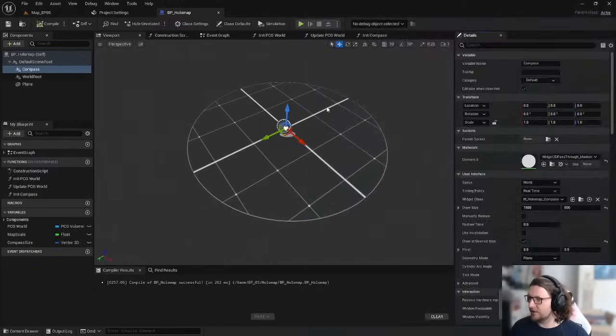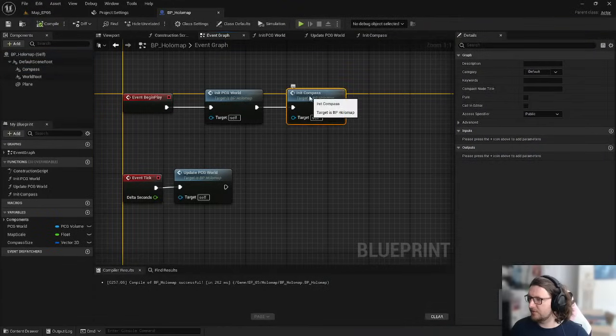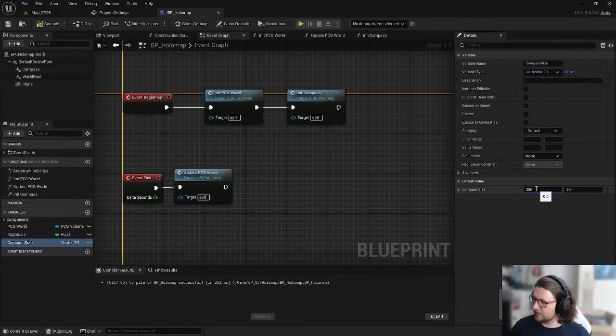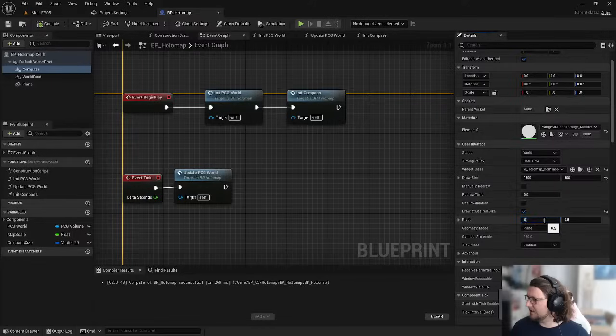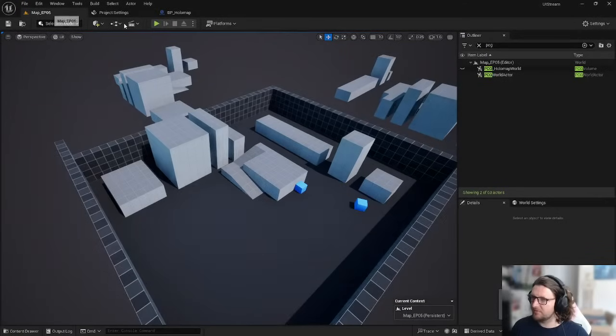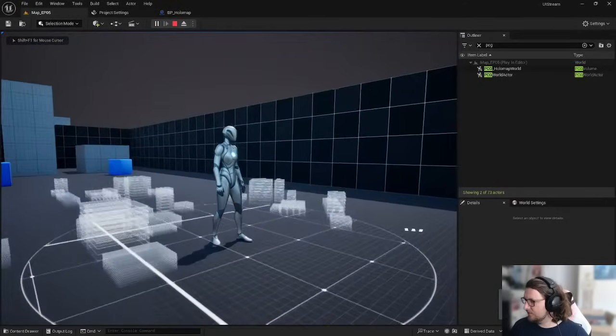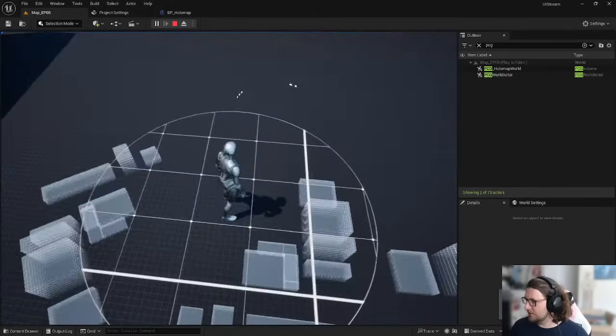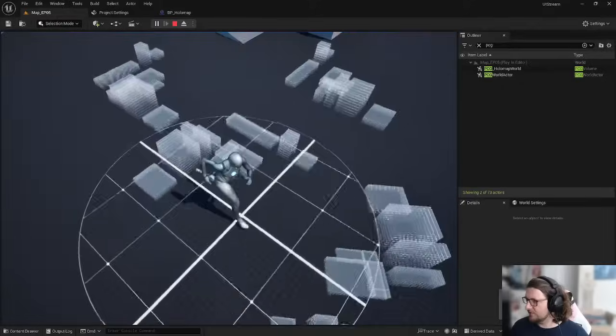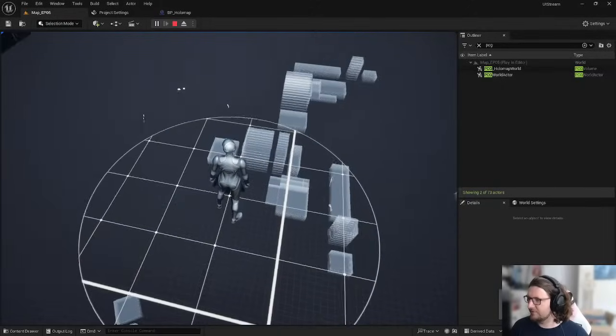So did we actually call the function? Yeah, we did, but we didn't set the size. So this compass needs to be 0, 0, geometry mode cylinder. What else? That should be it. Advanced, apply gamma. I'm not doing that. So we've got a teeny circle that is moving incorrectly.